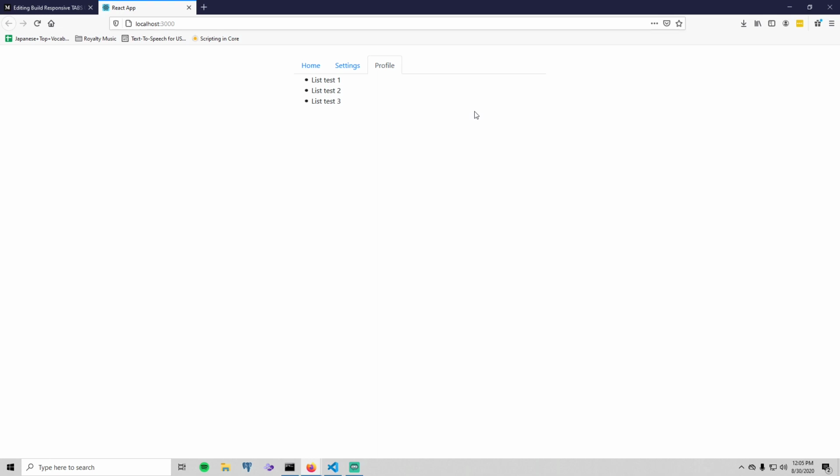There is a lot more you can do here, but this is the basic layout. One thing that really bugs me is you see the cursor is not a pointer. It should be a little hand, but it's not, and that's an easy fix. Another thing that bothers me is there should be some padding here to make this go down a little bit and over to the right a little bit. But that is a super easy fix. It's one of those CSS things you just mess around with until you get it how you want it.